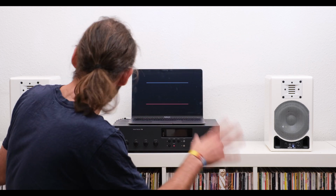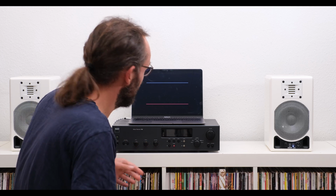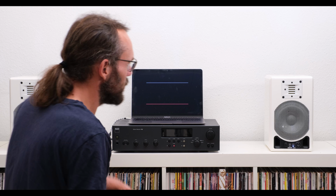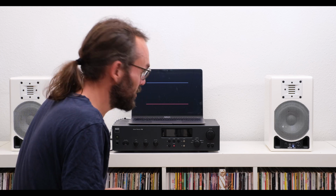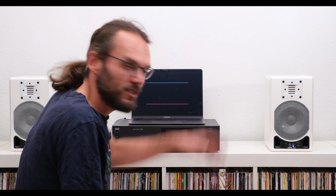So they are still awesome, and they may sound a bit boring to you for two reasons. First of all, you're too far away. They're really near fields. They also sounded boring where I'm sitting there on the ground waiting for the video to be over. But also, they only sound good with really good recordings, because the ones that were mediocre sounded crap, and the ones that were actually good sounded really flawless. Which may be boring, because they just don't color.